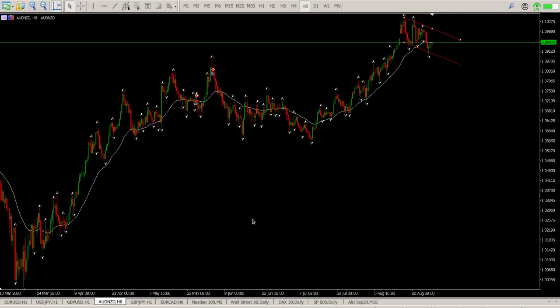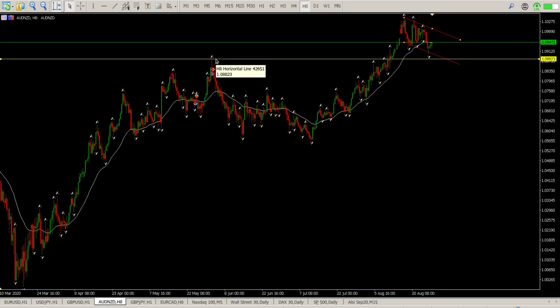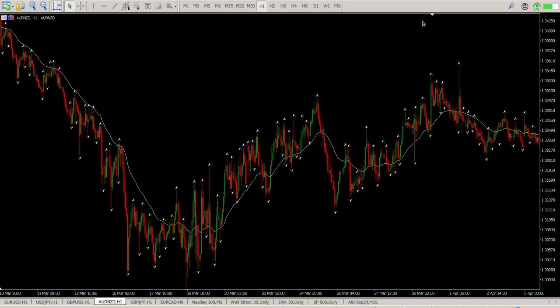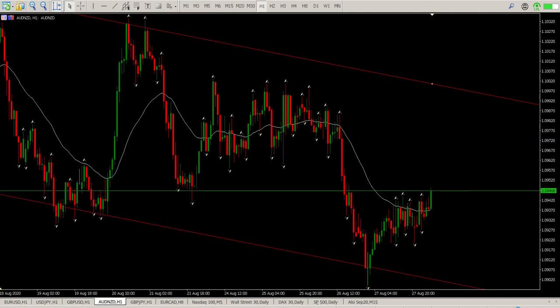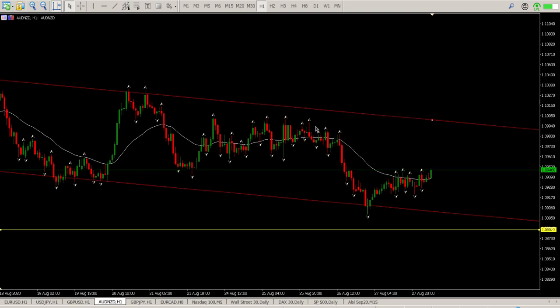Okay, Aussie dollar, New Zealand dollar. This is still looking like a flag. We do have some movement off a level. It's not quite the level I'm looking for. I'm looking for something a little bit deeper, somewhere around here, 108.823. So this is still in limbo for me, not really looking to trade this at the moment. And if I just zoom in on the price action here, you'll see what I mean. So down, and then now we're just going sideways. So this is looking like another move to the downside.